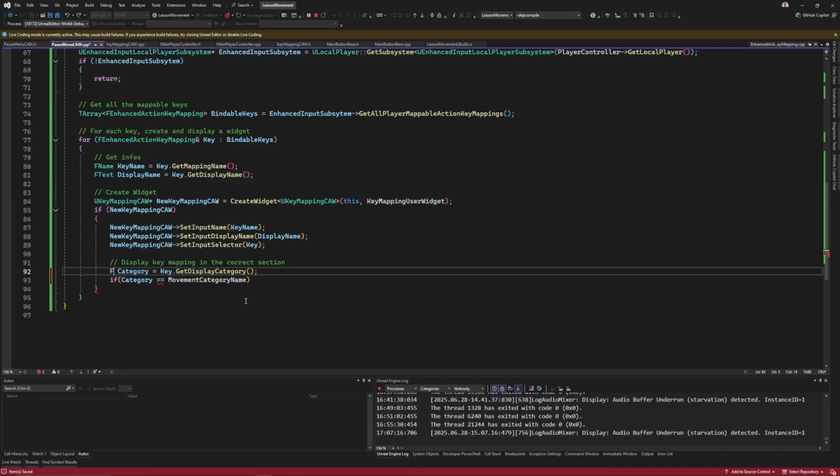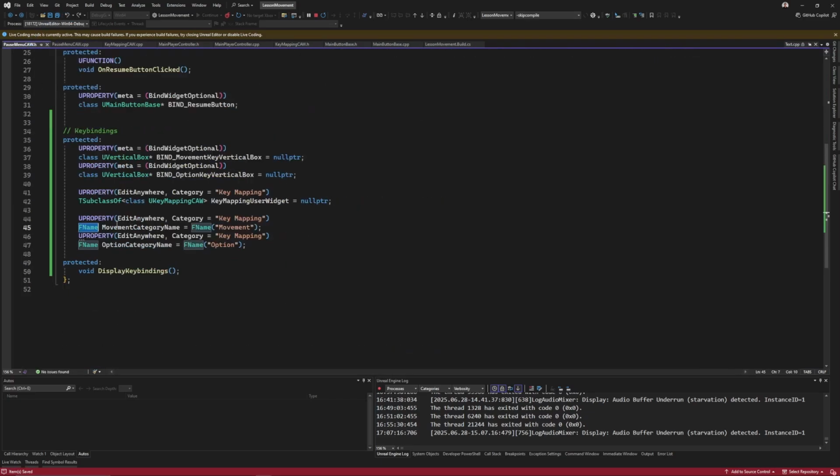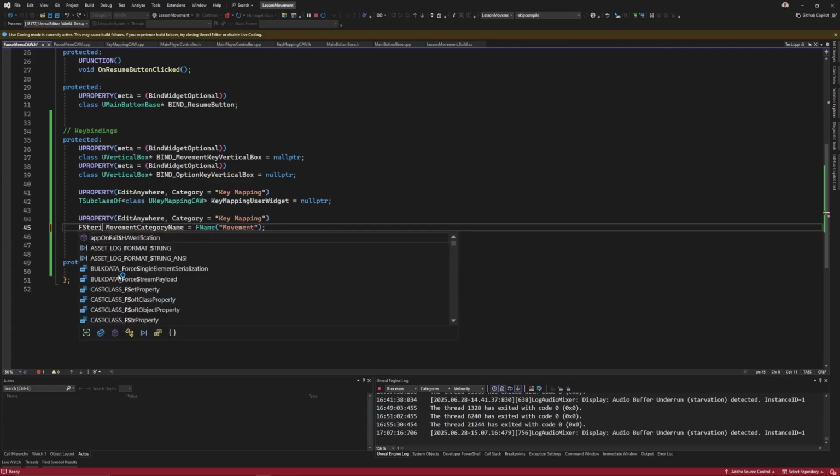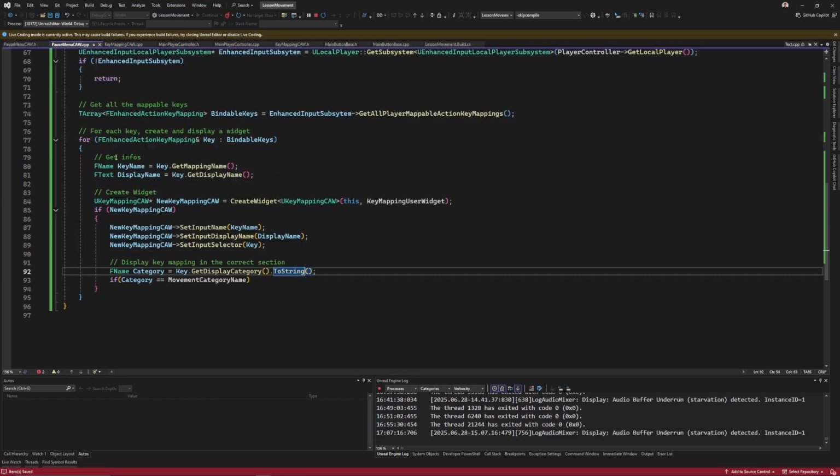So F name for category, and we can use the toString function, I think. Oh no, toString is an F string. Let's change this quickly. We're not going to use F name, we're going to use F string instead. Good, good, good, okay. And now we can compare it.